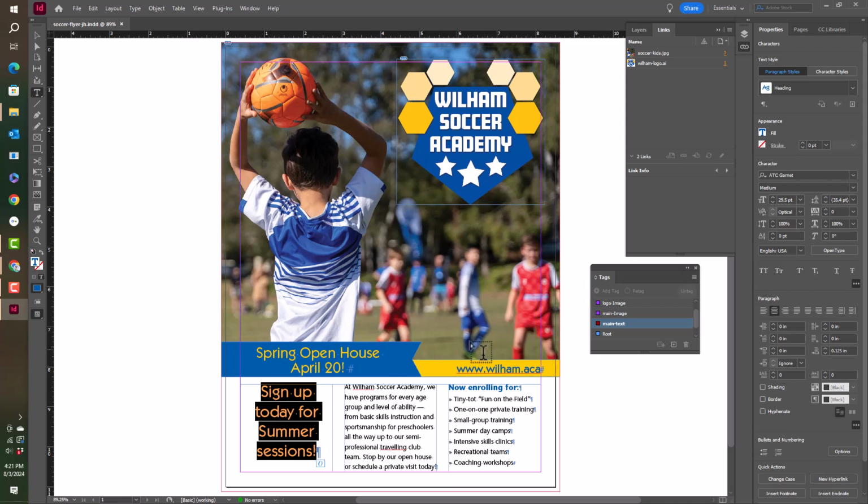Click the New Tag button at the bottom of the Tags panel. Not the Auto, but the New Tag. And with the tag name highlighted, change the name to Heading. And enter to finalize the change. Now remember, you've created that, but it was not applied, so click the heading tag to apply it.